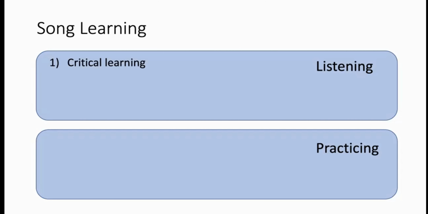The first is a critical learning phase. This typically happens as chicks are in the nest and leaving shortly thereafter. During this time, just like in humans, if birds aren't hearing the appropriate species typical sound, then they will not be able to form a template for them to produce that sound later in life. Perhaps you've heard that in humans, the critical learning period is much wider and it's not quite as concrete, but anybody who has kids that are learning a second language in preschool or kindergarten can certainly appreciate how much faster they pick it up than if we try to pick up a second language as adults.